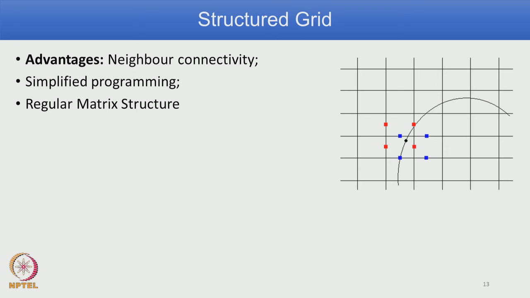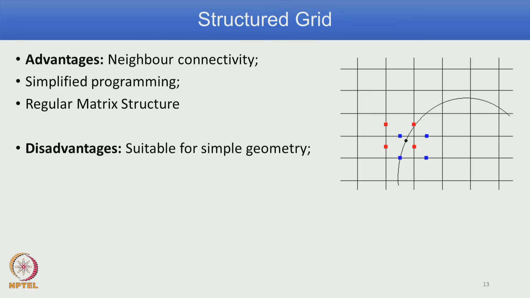Later we will see that discretization of the governing equations will result in matrix form, in the sense A x equal to B, and A is a coefficient matrix which usually comes from grid related quantities. In a structured grid, because of this specific behavior of equal number of grid points everywhere, the matrix appears to be very regular. Hence, there is a definite, simplified procedure to invert the matrix.